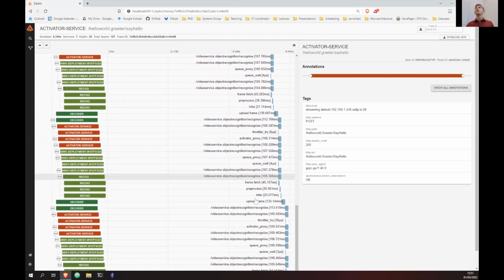So you can also do this if the 6 frames are not processed after each other, but processed in parallel, or you could also add additional functions. So for example, if the decoder wanted to pass on these frames to other things after it got the recognition, for example, depending on your recognition, you pass it on to another service that maybe stores it into your database. This you could also instrument and add to these traces.